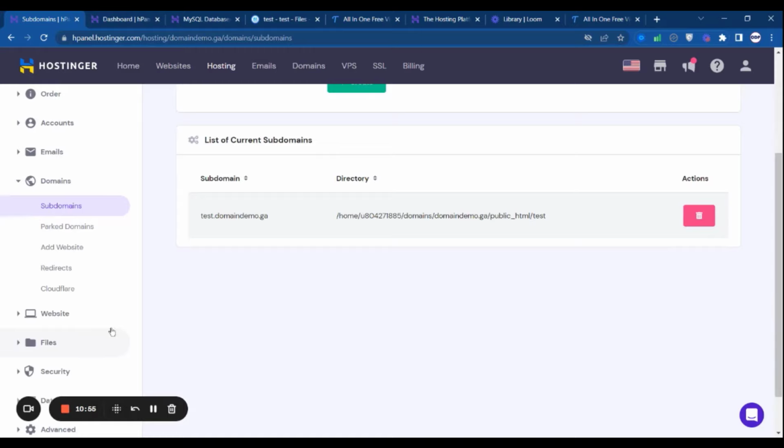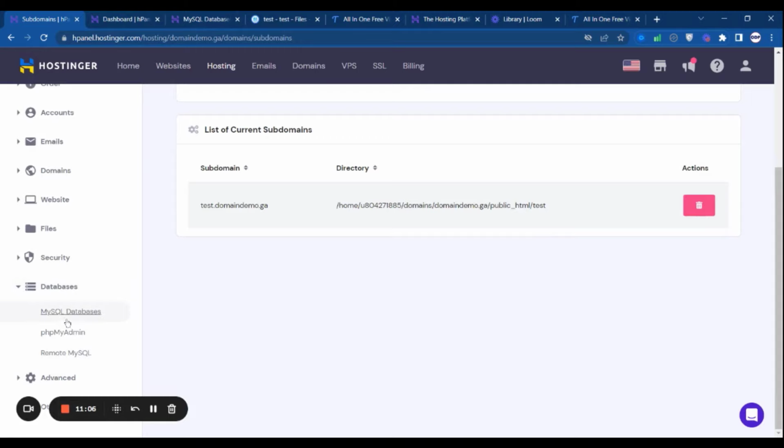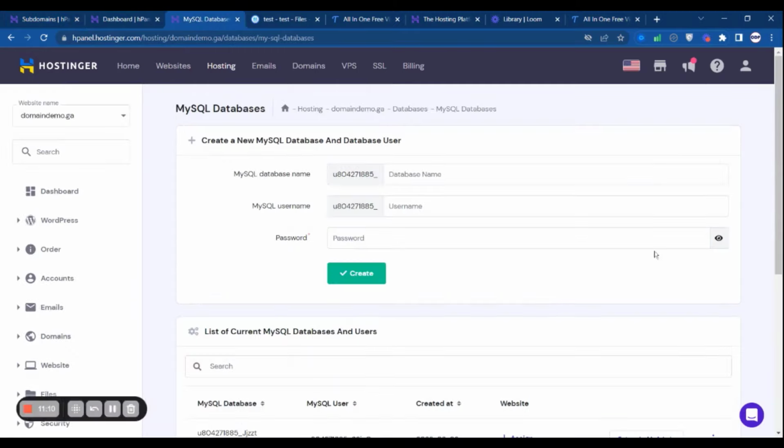What you need to do next is create a database. To do that, you simply go to database right here, click on MySQL database, and it's going to redirect you to this page. Here you can type any name that you want and any username that you want.